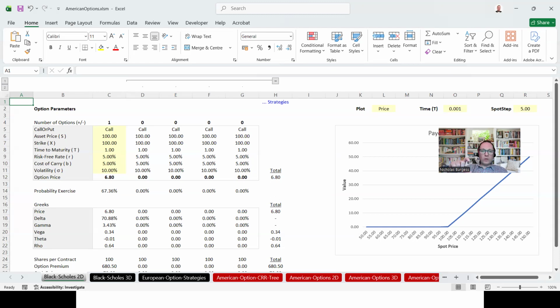Whenever you exercise an American option, the important thing to bear in mind is that your profit is generally going to be the difference between your spot price and your strike, and you give up any extrinsic time value. So if you've still got six months to go on your option, you're giving that up, and you're having to decide: am I in the money enough for that extra time? Is it worthwhile? Should I exercise later or shall I exercise now?